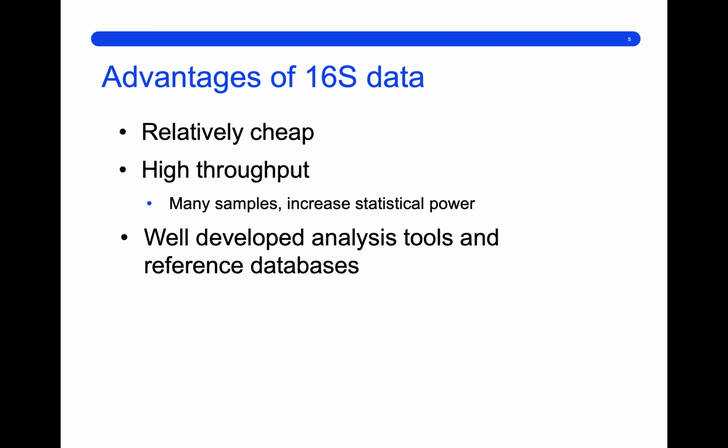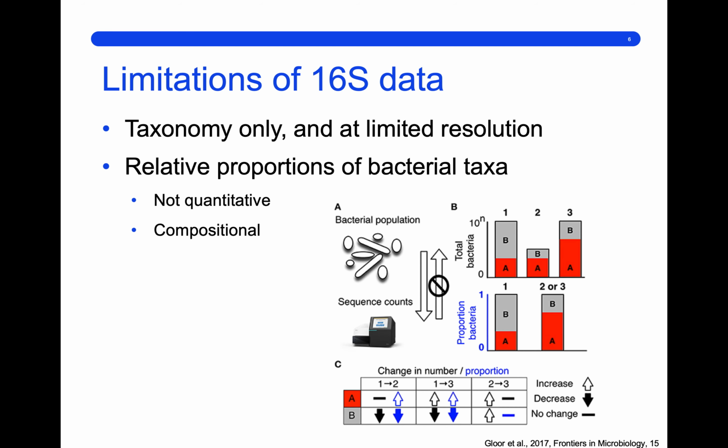We also have really well-developed analysis tools and reference databases that makes it reasonably easy to analyze and interpret 16S data. So these are some of the reasons that people use this data, even though there are limitations to the types of information that we can get. So let's talk a little bit about the limitations.